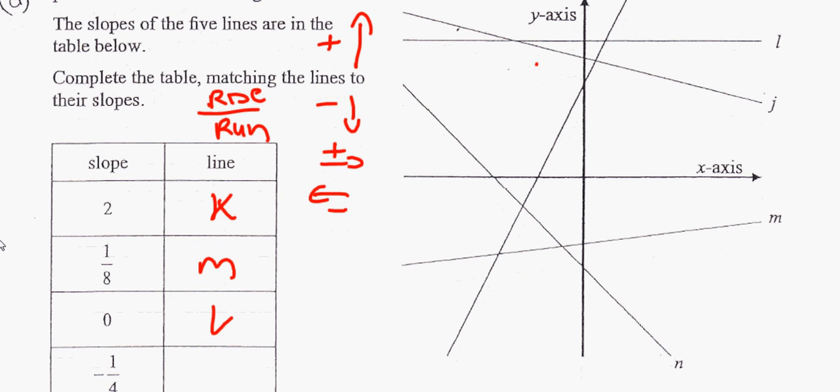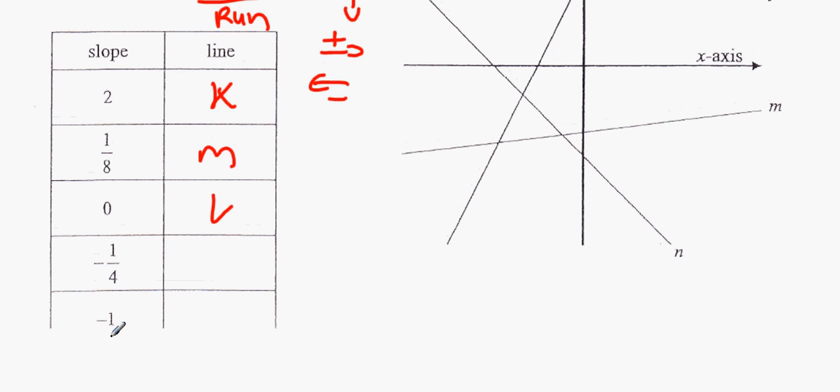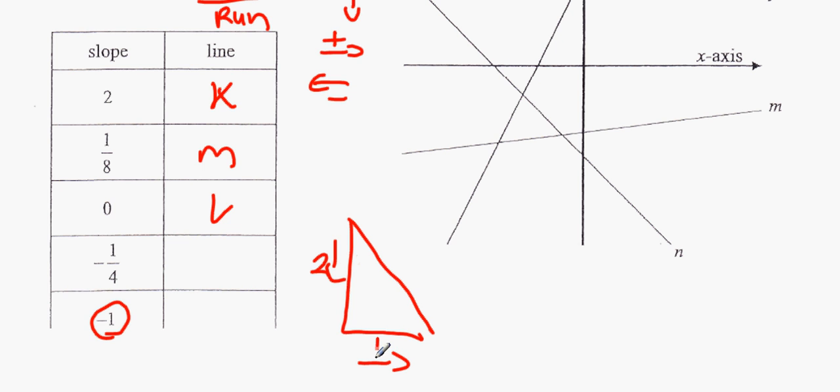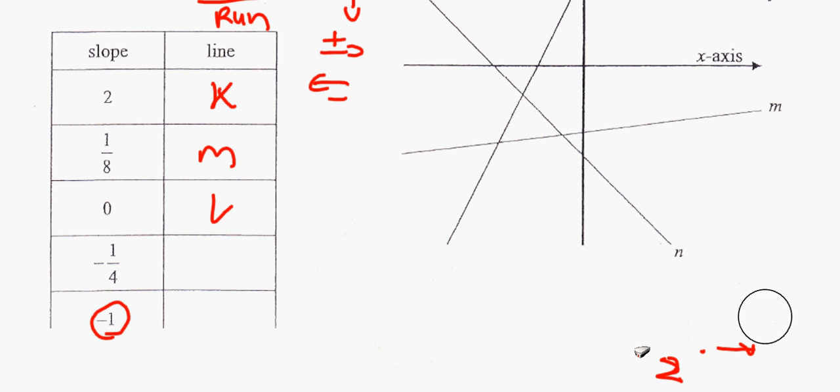Now, which one is the steeper negative slope? Remember, the steeper negative slope is the bigger number. Or sorry, it's more negative. So let's say we had minus 2. Minus 2 means you drop down 2 and you go across 1. Well, if we had another one that was going across 2 and down 1, this slope is minus a half, while the steeper slope is -2. So the steeper slope, the more negative it is, as in the smaller the number. So for instance, -10 has a steeper slope than -1, and -1 has a steeper slope than -1/4.